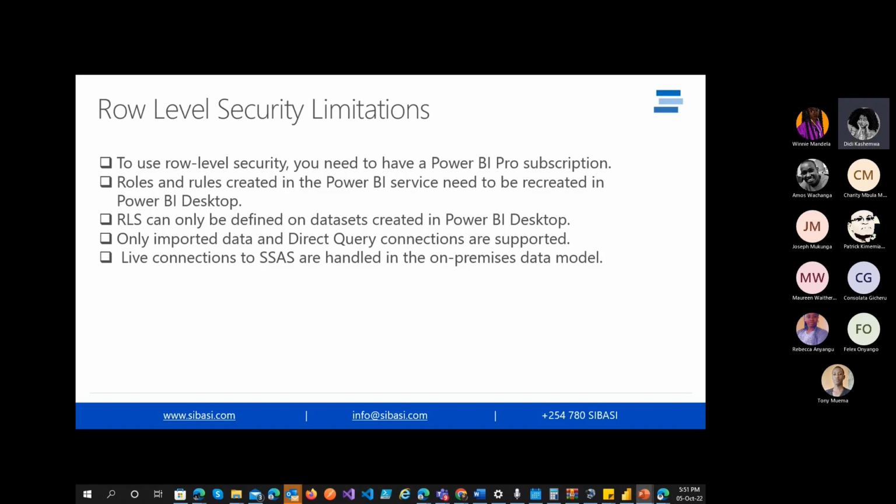Then, you can only define them on datasets made in Power BI Desktop. And you can only import data in DirectQuery connections. Those are the only supported ones. And live connections to SSAS, that's Analysis Services, are handled on the on-premises data model.